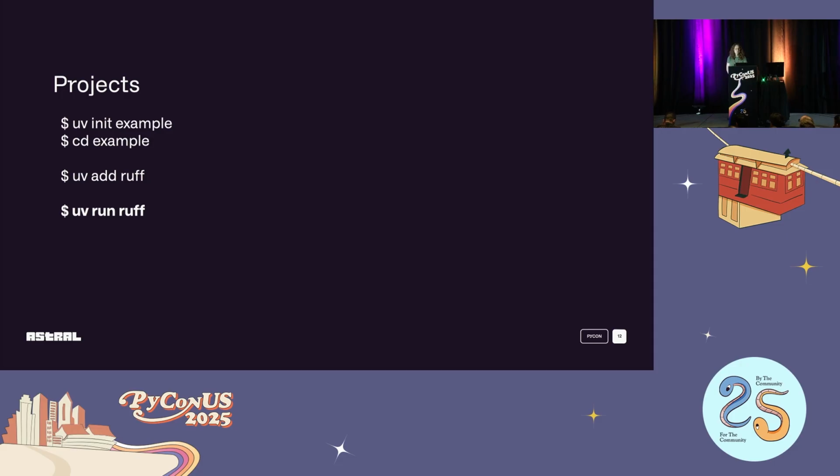After you do that, you can run the dependency. Notice that here we don't activate the virtual environment. We use uv run. uv run will activate the virtual environment for you, and you don't need to know which virtual environment is active at any given time. Another important point here is that we will repeat all of the steps that we did during uv add. If you were to delete the environment, we would just create it again and install the packages and then run ruff. This means that getting started on new projects is really easy. If you clone a project off of GitHub that is using uv, you can just start running commands in it. You can uv run pytest and it will just work.